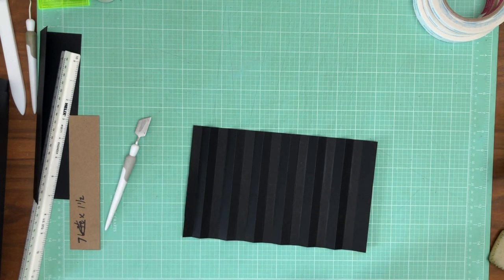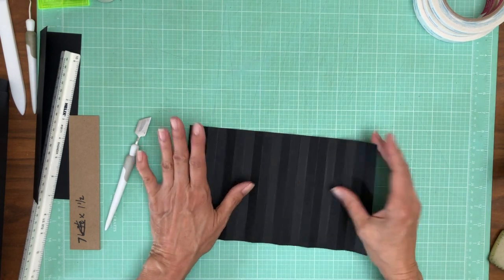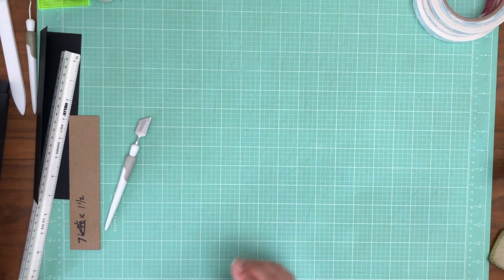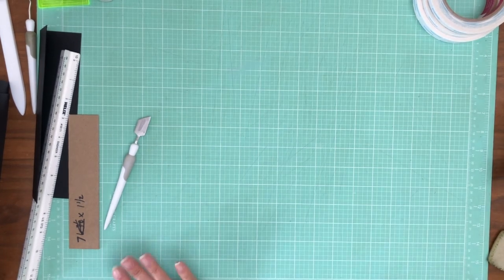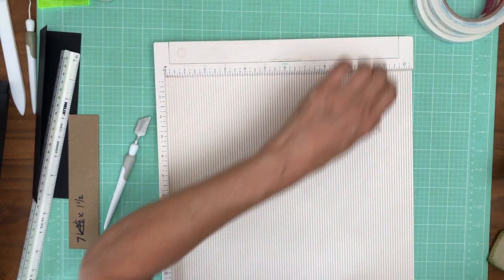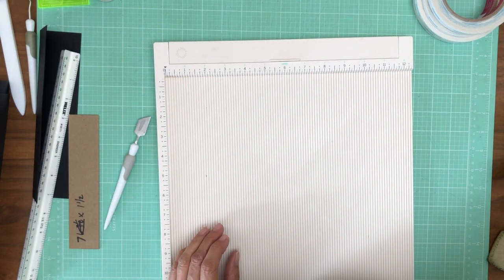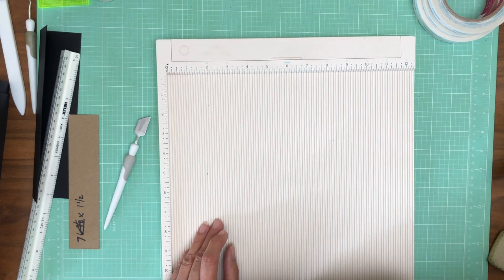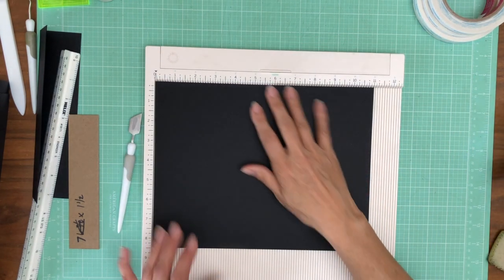Let me tell you, I wrote down where to score, but I didn't write down what size paper. I think I started with... I don't know what I started with. Looks like 10. I think I wrote it down, but we're going to have to do it together because I didn't. So I'm going to start with a piece of paper that's 11 inches. As soon as I can get my hands on one. Okay, so it's 11 inches across.